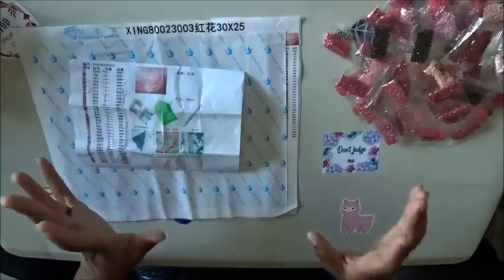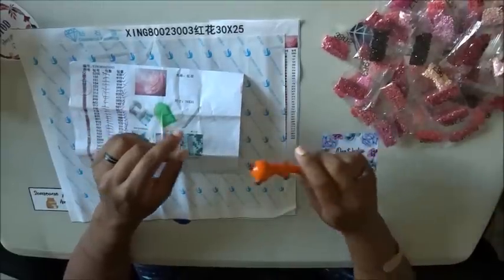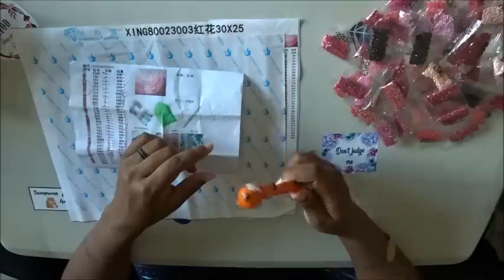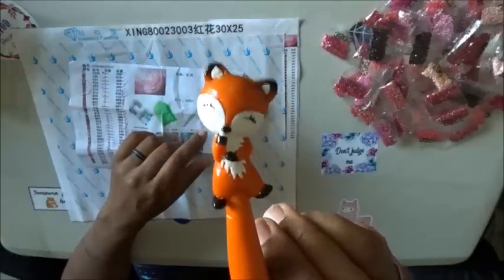I will have the website and the information at the end of the video for each, sorry, Maggie just handed me my fox pin from Karen. Like, if you guys don't remember, my little fox pin.